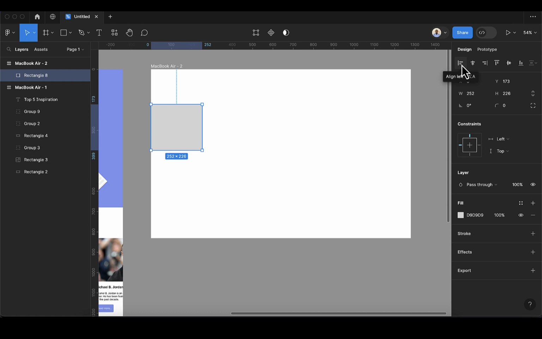Automatically, this pushes my element to the left hand side of the frame. Then I'm going to select the center here horizontally. You notice it pushes that to the center horizontally. Then I can go right here.